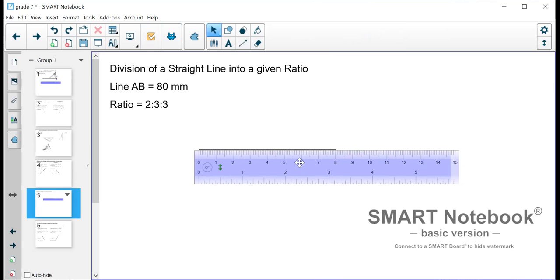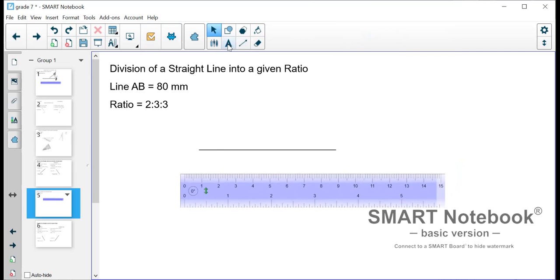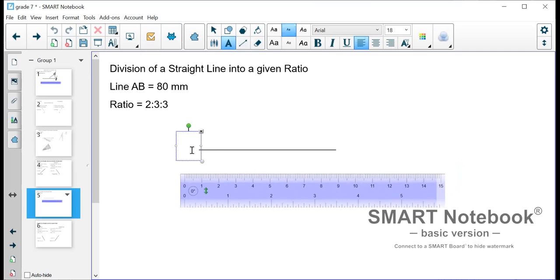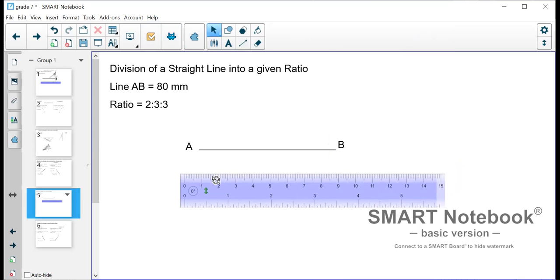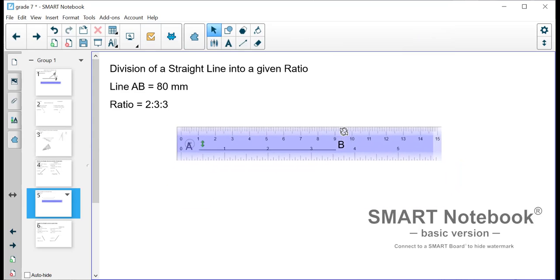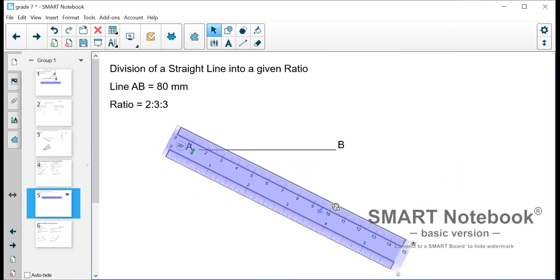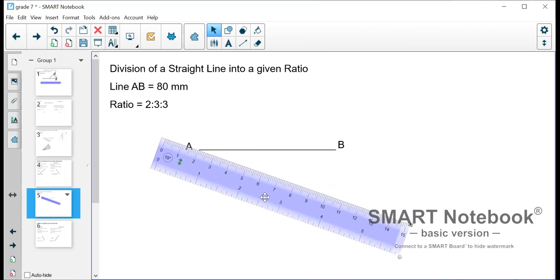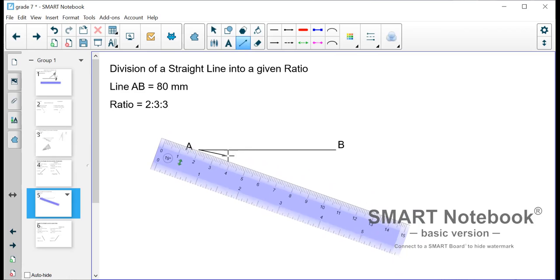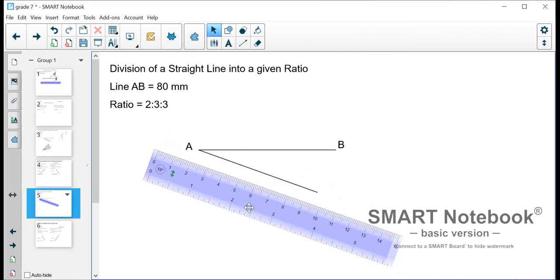Good. So similarly, what we did for the last one, we're going to do the same, right? Just remember labeling also, right? And now we draw the extra line. So from A, we draw the extra line. And this line again is drawn at any length or any angle. So we draw that line.